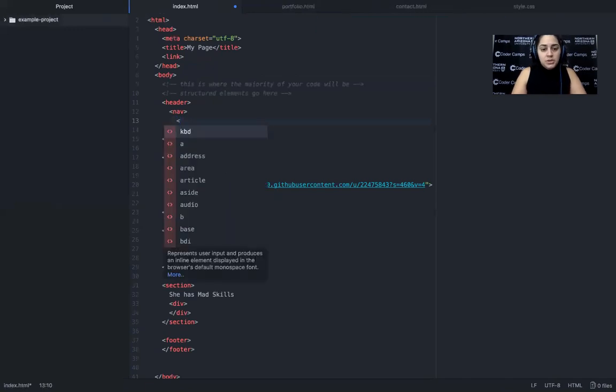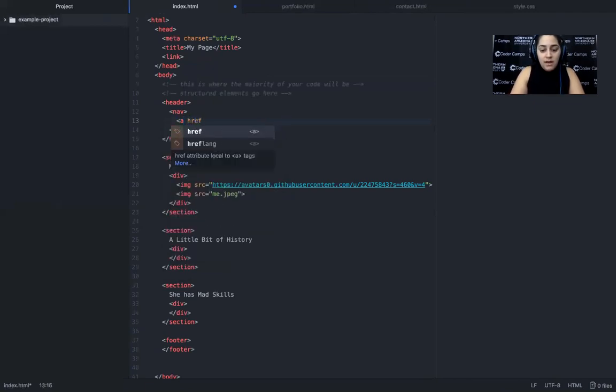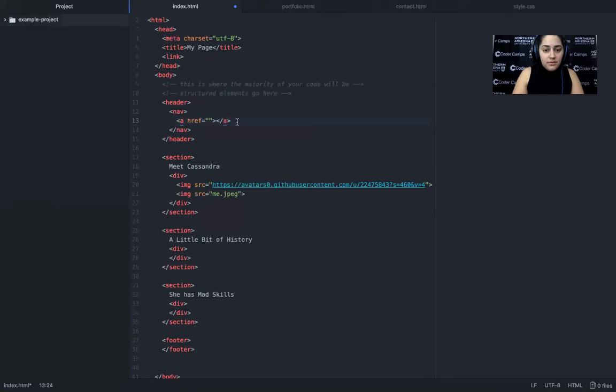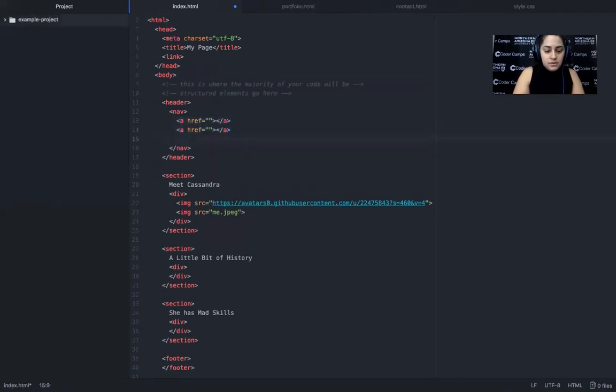We're going to use anchor tags because we want things to be clickable. With an anchor tag, we have href equals something, and this one does have a closing tag. We're going to write that a few times.